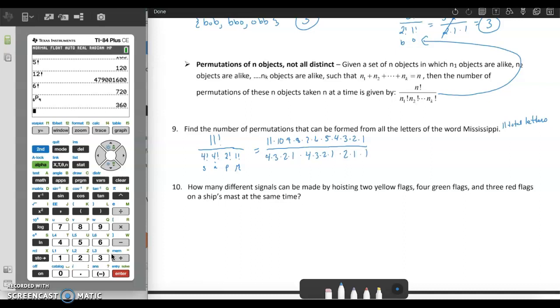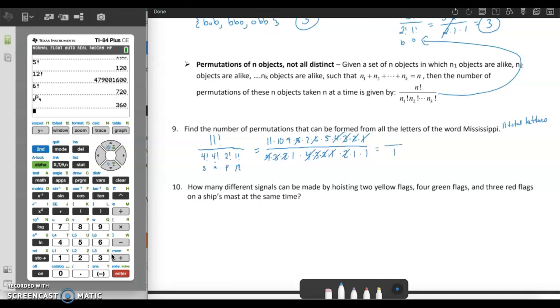Okay, so I'm going to go through and cancel these out. It looks like this 4, 3, 2, 1 can cancel out with a 4, 3, 2, 1 down here. And then we've got some other canceling we can do. Let's see, this 4 and this 2 together could cancel out that 8. And then maybe I would like to cancel this 2 and this 3 in the denominator with the 6 that's on the top. And we've run out of things to cancel in the denominator. Everything down there is now just a 1.